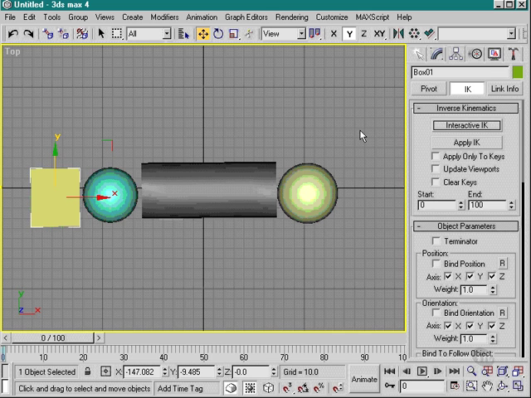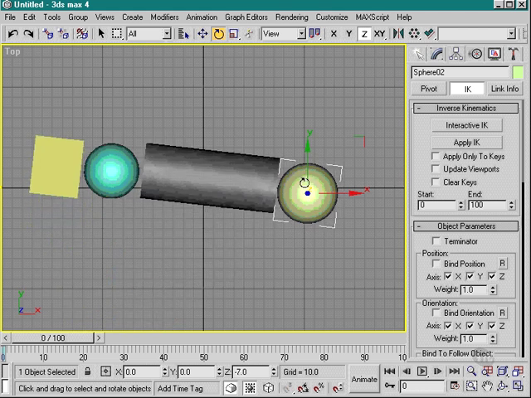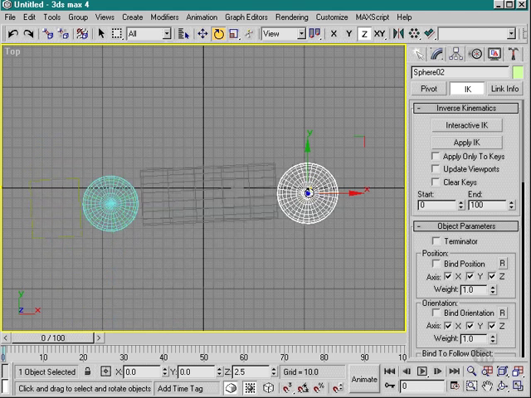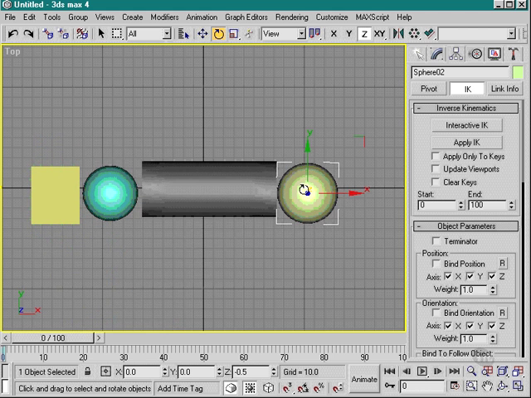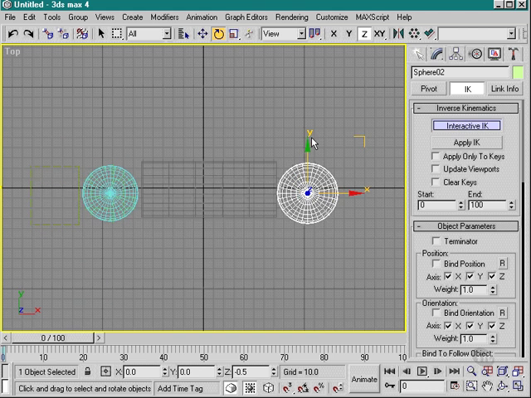The last area of the hierarchy card we're going to play with is IK. What we've been doing so far is known as forward kinematics, whereas if I affect the parent, all the children go with it. Now, inverse kinematics is exactly the opposite. I affect the child and the parents immediately rotate and move themselves into the correct position. So all we have to do to bring this into effect is invert the IK.